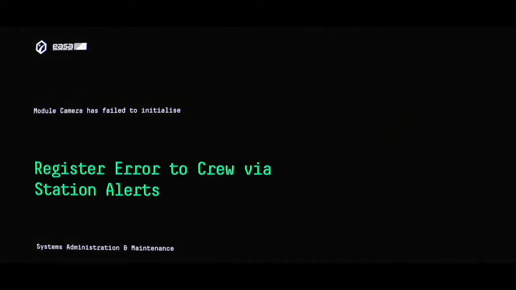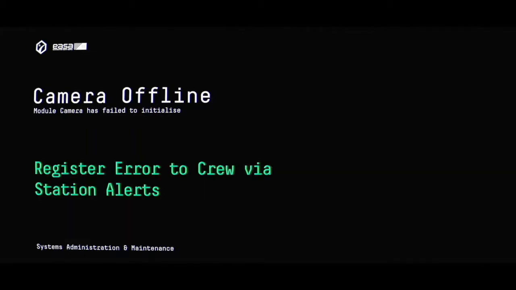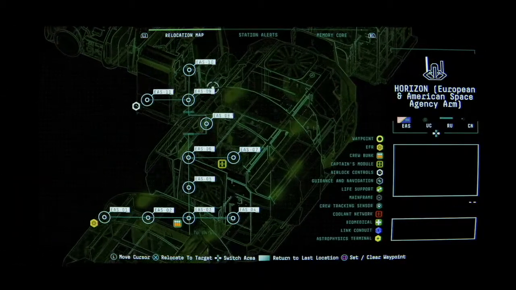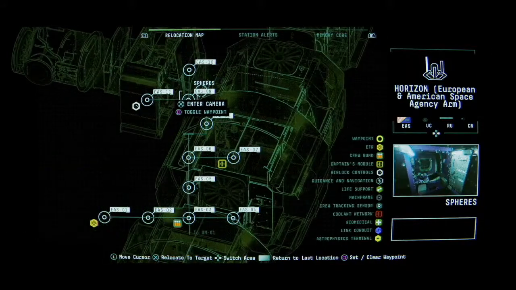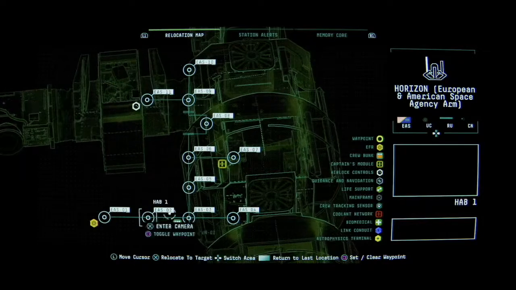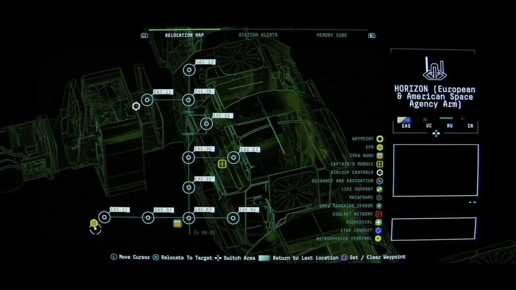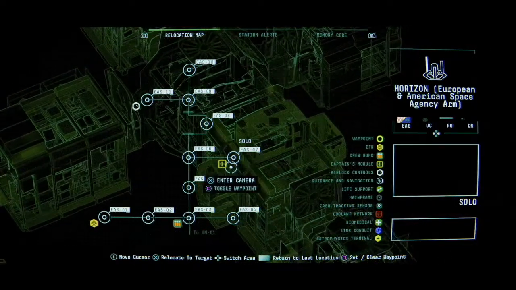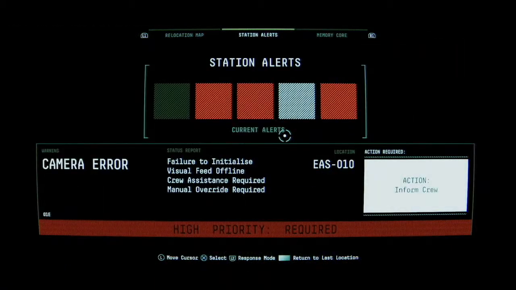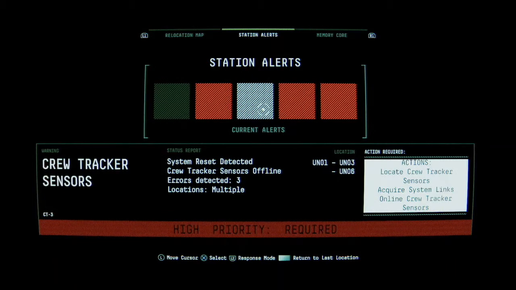Register error to crew. Okay, so I would need. Camera has failed to initialize. Okay, I would need to enter the sphere, in order to actually physically go into that room. And I'd have to find out where my sphere is. I don't think I actually have one available. Let me go back. Which was this one? UN 1, 3, and 6. And let's start with 1.